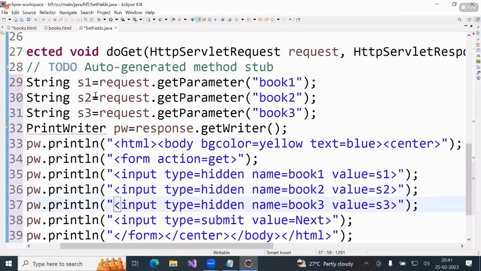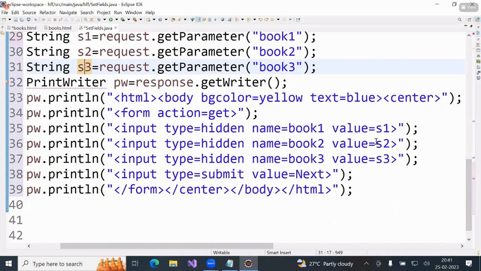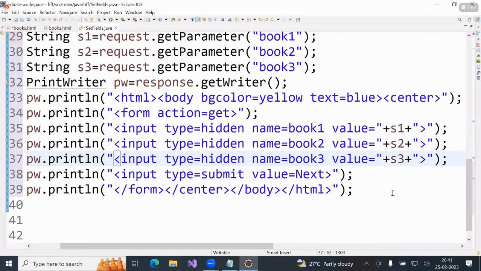Now, these s1, s2, s3 are variables, no? So that's why double quotes plus, here plus double quotes, double quotes plus double quotes. Okay. Now you observe what I did.